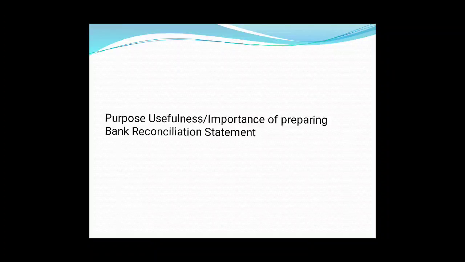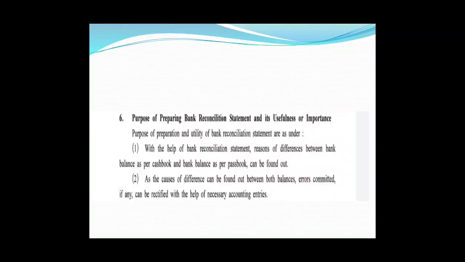Moreover, friends, when the reasons are detected, that is reasons which are responsible for the difference between the balance of cash book and balance of passbook, then if any errors are there, that can be rectified with the help of accounting entries, with the help of necessary accounting treatment. So first 2 points will be with the help of bank reconciliation statement, reasons of difference between balance as per cash book and bank balance as per passbook can be found out.